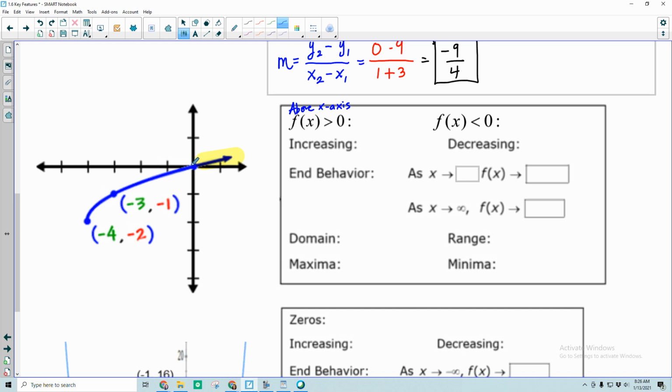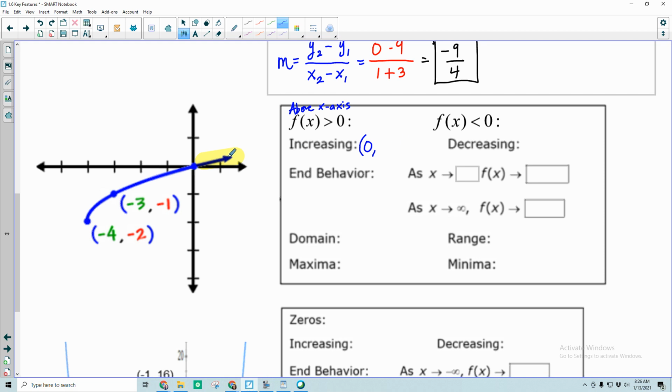Remember this. If we have a point and it's located right on the x-axis, this is when it's neither positive or negative. So I don't want to include this point here, but I want to get really, really close to it. So to do that, I would put parentheses, and then what x value would I be using? Because I'm writing an interval using values from the x-axis. So hopefully you can see this is 0 on the x-axis. And again, I use parentheses because I don't want to include that specific point, but I want to get really close to it. And then, where does it stop being positive?